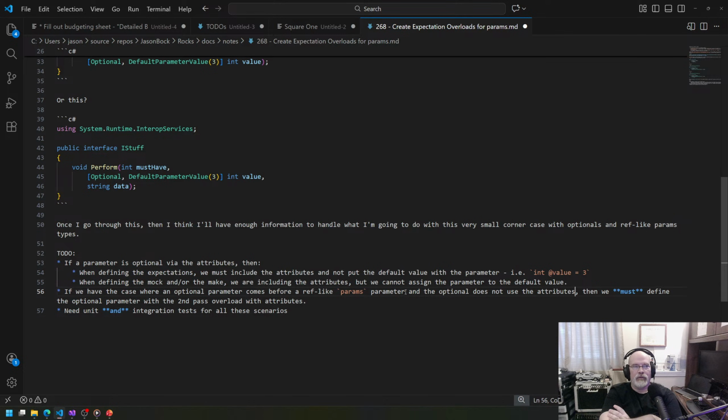In that case, we don't care about the mock implementation, because I will just put in int values, params read only span, whatever, and that is perfectly fine. This is only for the expectations. But this is a special case of optional using the attributes.